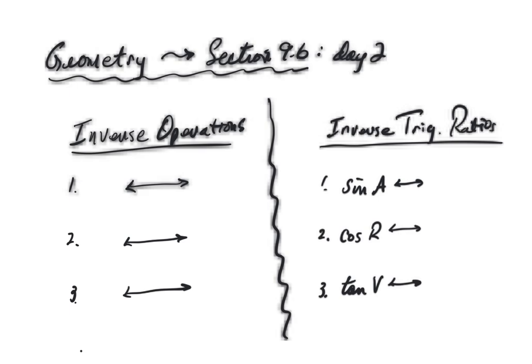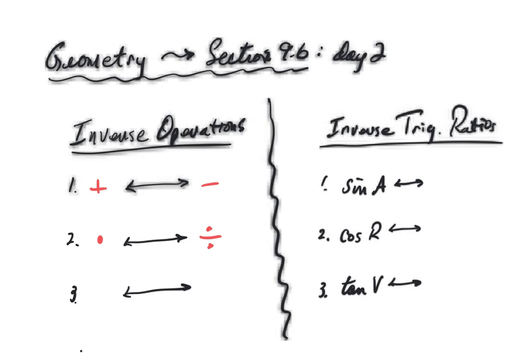So just as in junior high school, where we learned that adding and subtracting were inverse operations, meaning if you thought of a number and added 11, then subtracted 11, the plus and the minus 11 cancel each other out. It gets you right back to where you started. Multiplying and dividing are inverse operations, right? You think of a number, multiply by 4, divide by 4, it gets you right back to where you started. It's like the multiplying and dividing cancel each other out.